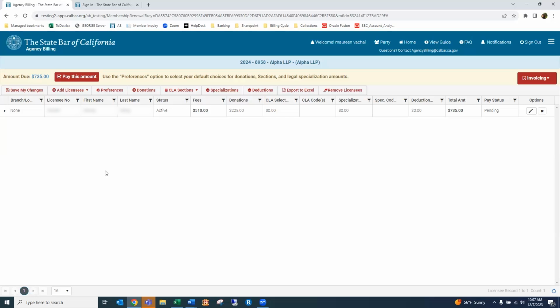If you have a long list of licensees you need to add to your roster and don't want to do it one by one, you can actually do it using an Excel template to do a mass upload. Again, navigate to Add Licensees and download the licensee template.